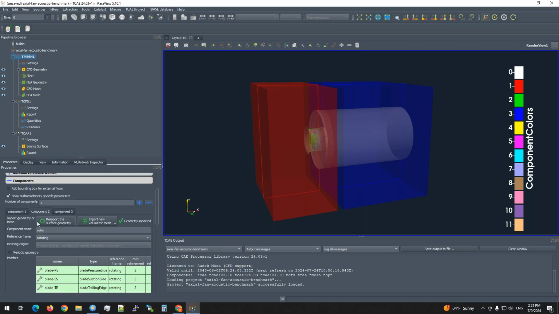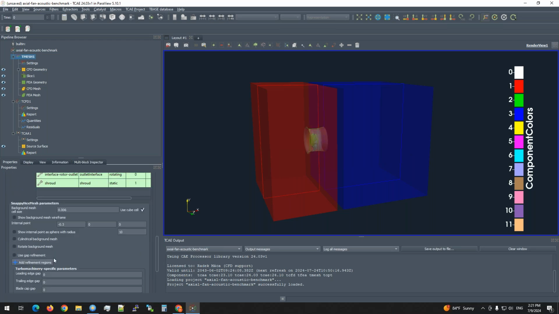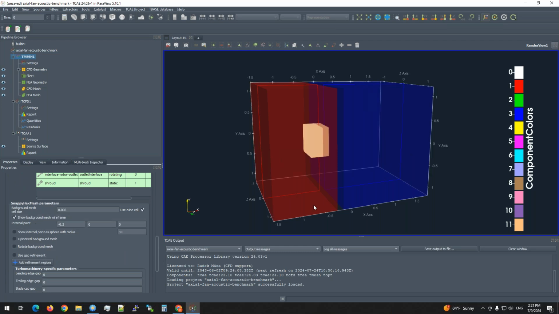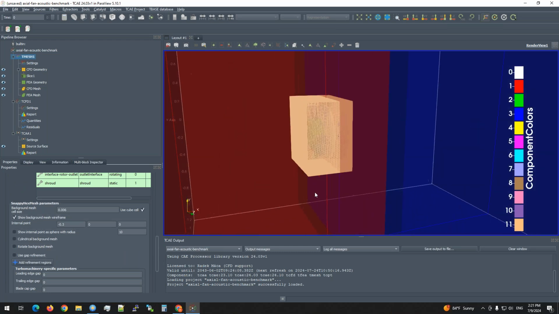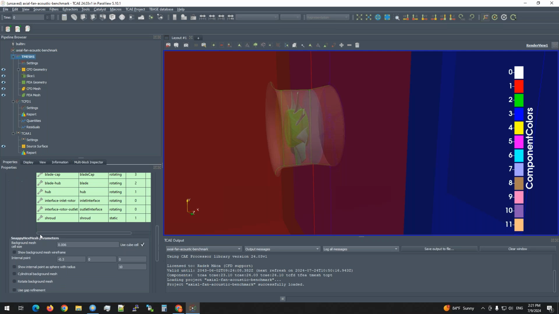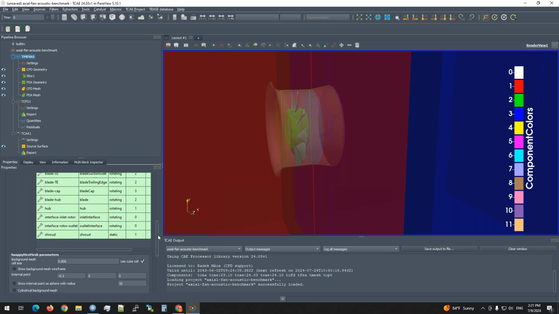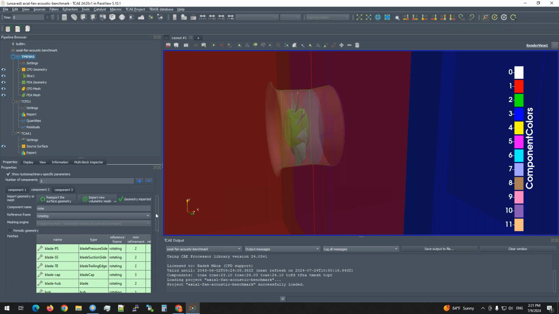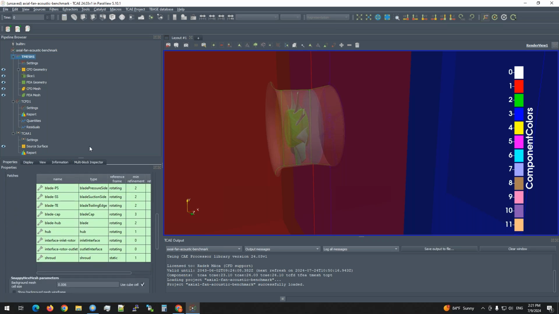And of course we have the rotating region with a much finer mesh, so to have a nice resolution for the CFD simulation and for the final results, to capture all the details about the flow, which creates then the acoustic sources.